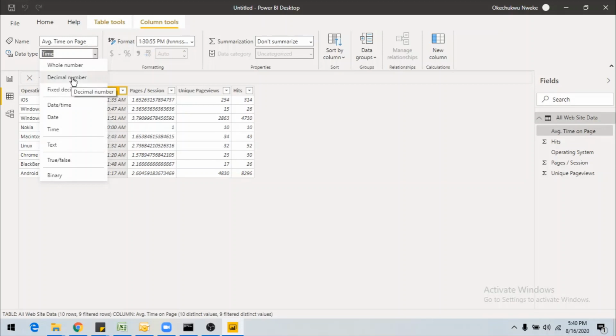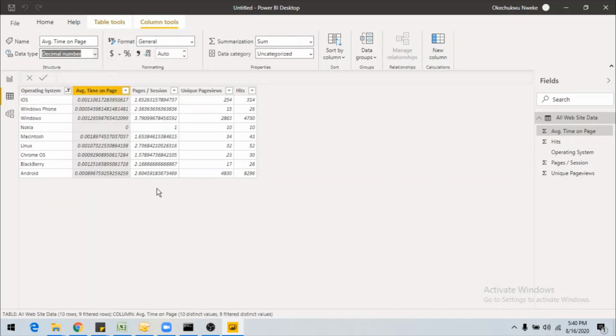Let's just change this to decimal numbers. Okay. Average time on page. Okay, so these are really small numbers. There's a limit to how much we can work with this, unless we either convert it to percentage or multiply it by a couple of thousands.